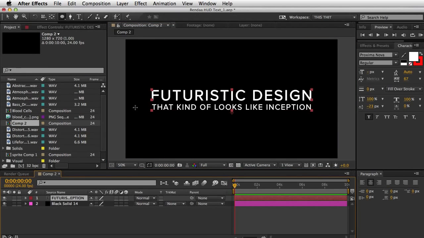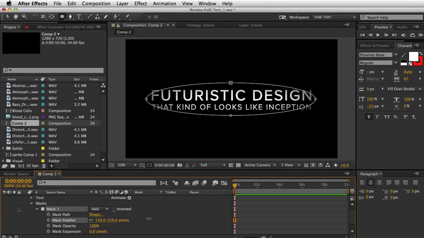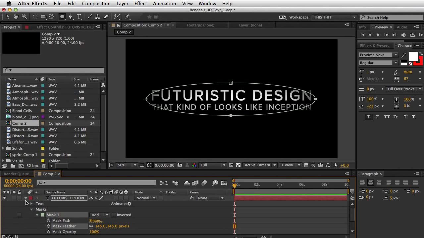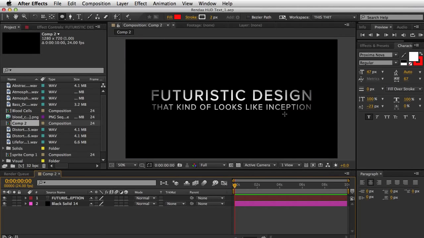on the text layer, we were to create a mask around it and then feather it out, you'll see it kind of looks like it's fading away at the edges. And what you'll notice is that it's actually graying out towards the edge. So what would happen now is After Effects would see the white, and that would be at 100% in the design. But for the rest of the design, it's actually going to calculate these gray areas and calculate a certain percentage of opacity. So our entire design will not actually be at 100%.